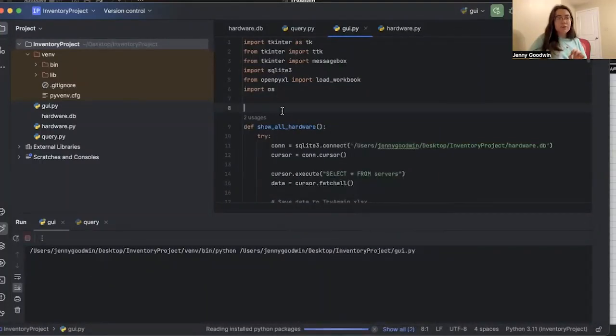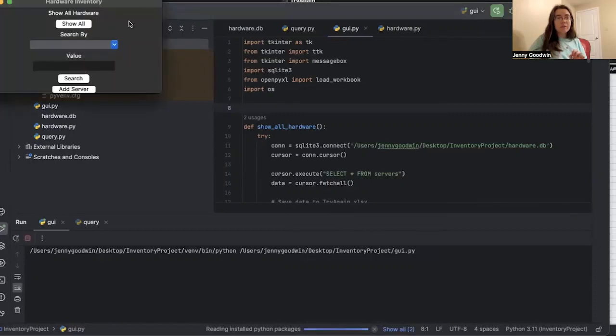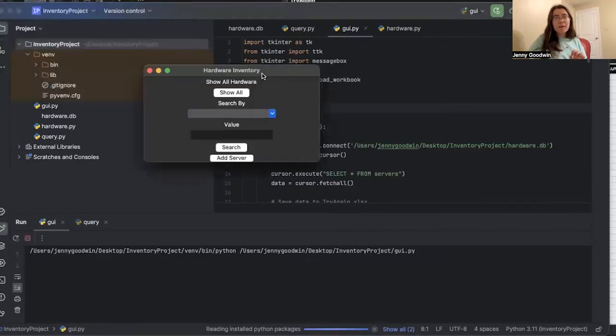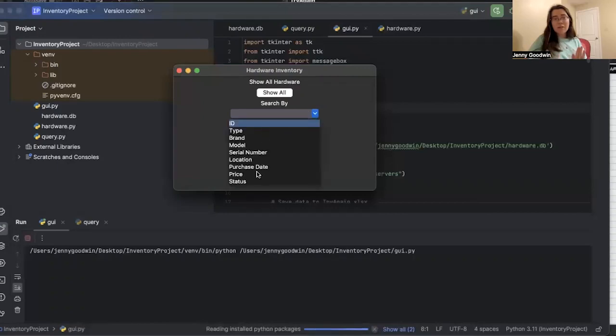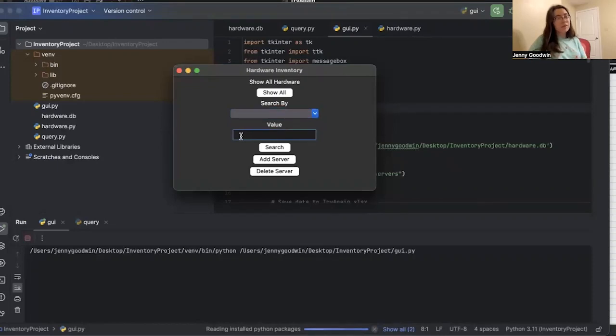So I'm going to run GUI and up will come a pop-up. So this pop-up, you can show all hardware that is in the system. You can search by all of these different parameters here and use the value thing to search for exactly what you're looking for.